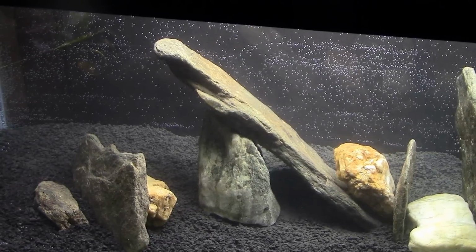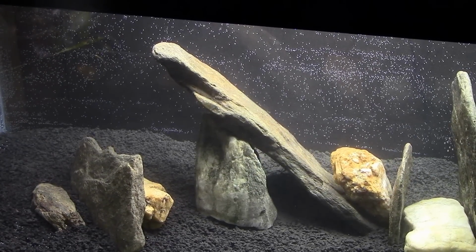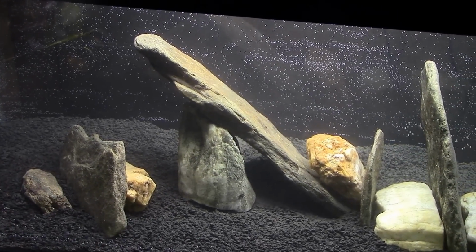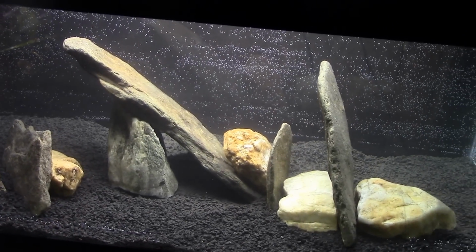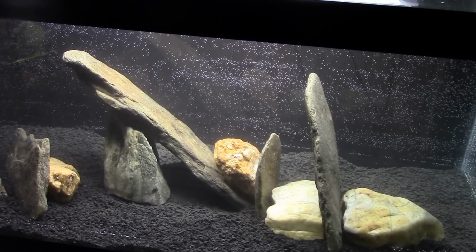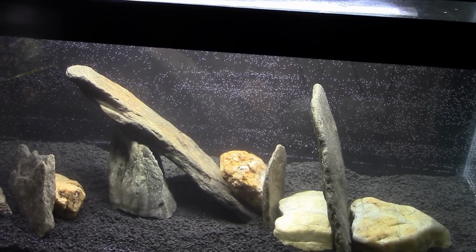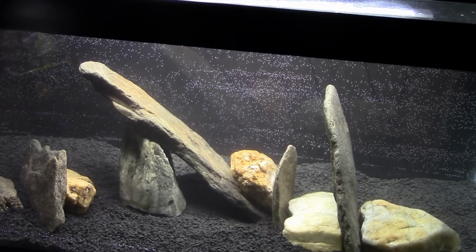And now we are to the point where I need to start incorporating plants. I'm going to go ahead and bring some plants over from probably the gourami tank, and I think I'm also going to cut some of the Java fern out of my tank in the living room. It's got some Java fern that's growing pretty crazy in there, and I could cut a few chunks out. And that's probably all I'm going to do in this tank is just some Java, since it's going to be brackish. I don't want any other plants in here that won't survive in the brackish water.